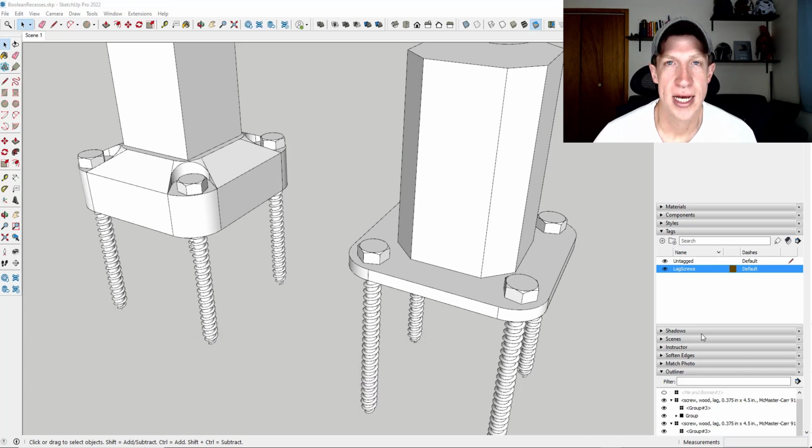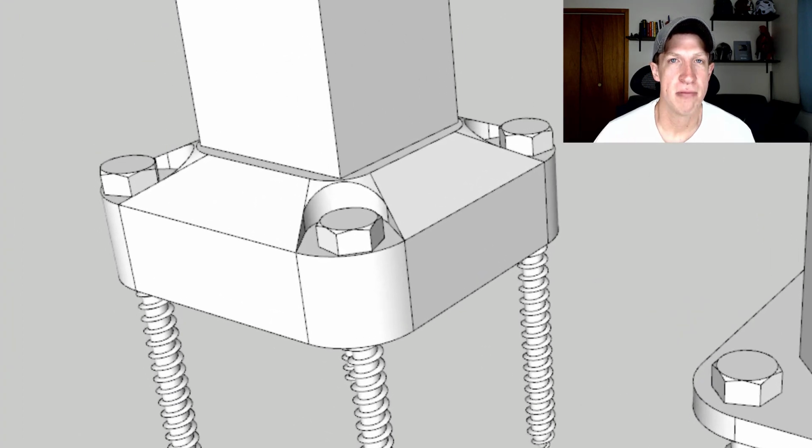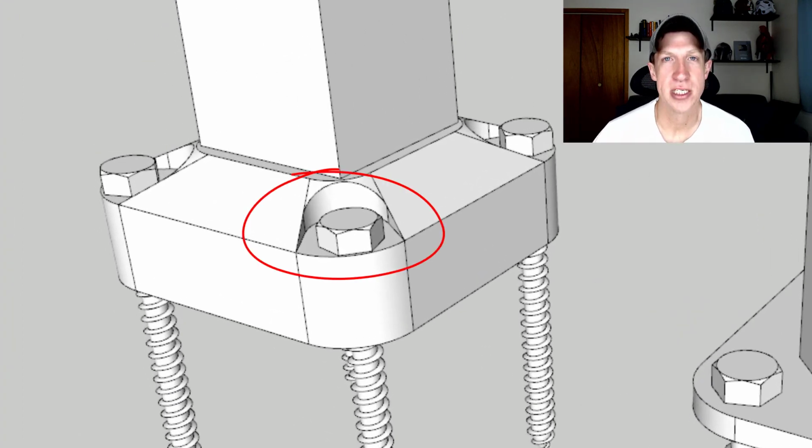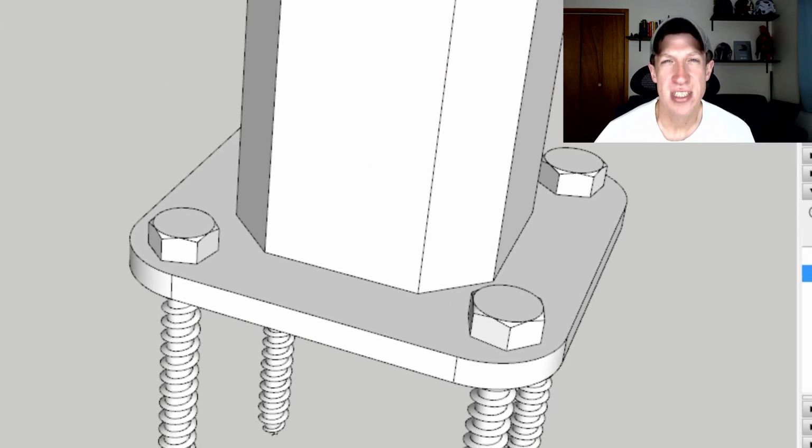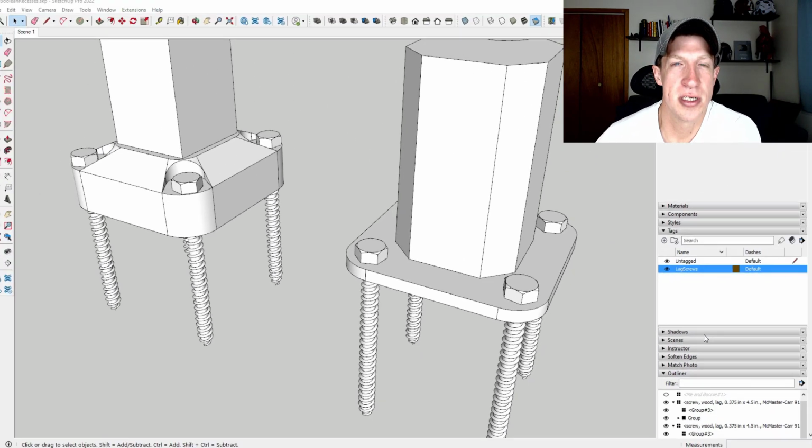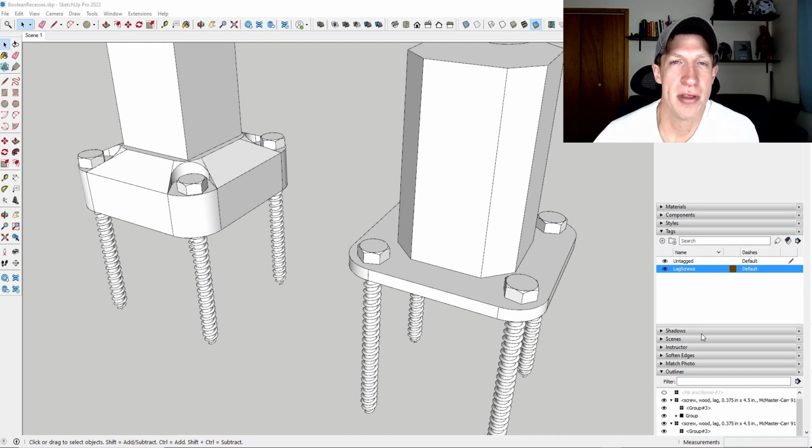For a long time, I avoided modeling things like the model on the left because I didn't know how to add the recesses in the base of this railing. I'd go with something on the right and say, it's no big deal, they look pretty much the same when you zoom out, but that doesn't really help you with your modeling skills. So I had to go learn how to model this, and now I'm going to show you how. Let's go ahead and just jump into it.